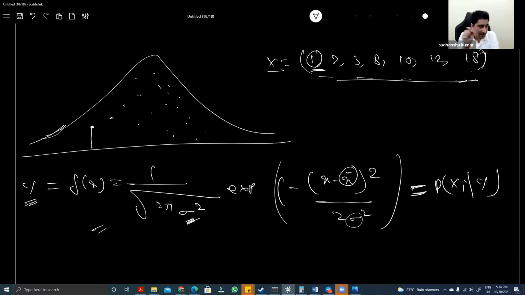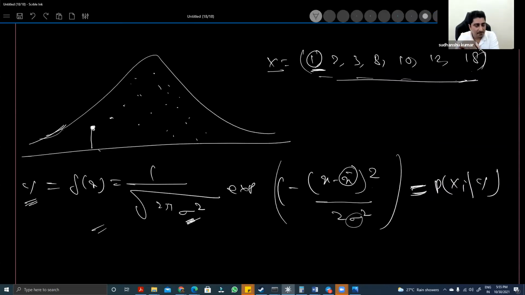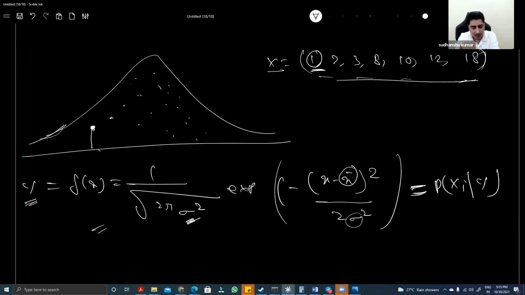Probability of occurrence of x, right? What is the probability that x will be available over here when you have a y? And this normal distribution graph again represents the same thing. For each and every independent value, it is trying to represent it inside the bell-shaped curve.